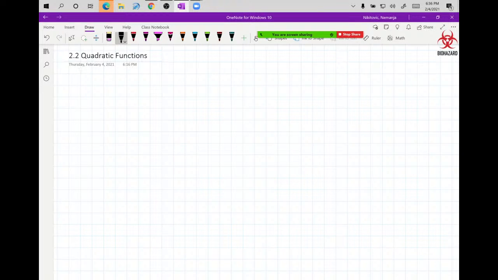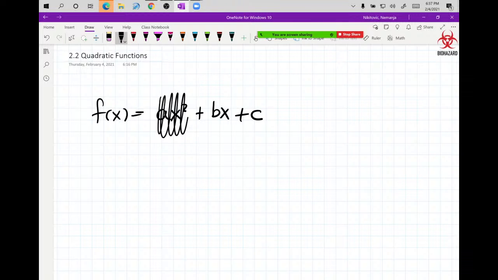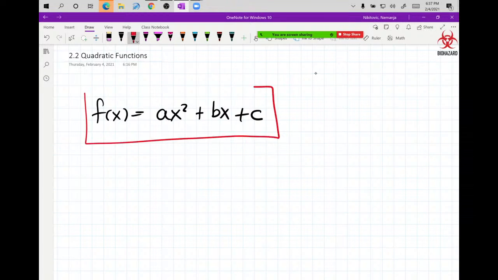Hello and welcome back to Precalculus section 2.2 on quadratic functions. You've seen the quadratic formula before, you've seen quadratic equations before, quadratic this, quadratic that. Well, now we're just going to say quadratic function. So I can write f of x equals ax squared plus bx plus c. This square right there is the one that says it's a quadratic function, right? If you kill this term over here, you just get your y equals mx plus b, which is linear. But with this term back, we have our quadratic function.